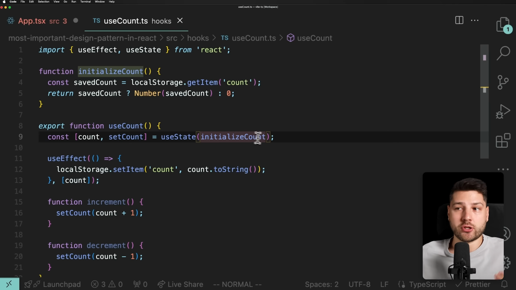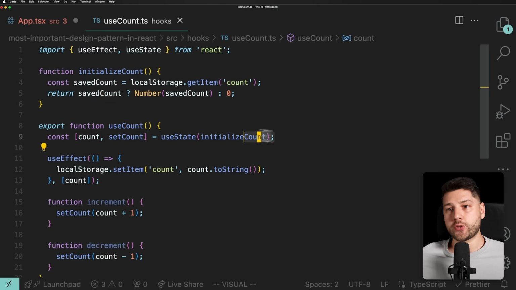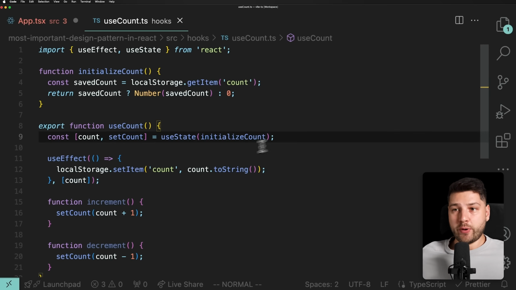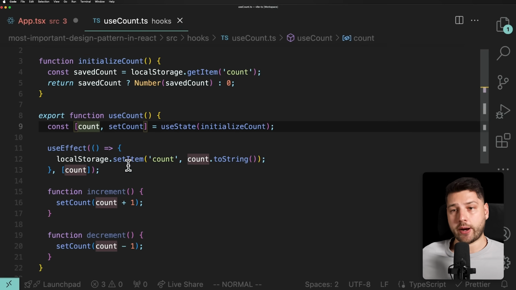So this is a performance optimization, because if you do it this way, the function gets called every single render, but only the first time does its result actually get used. So every other time it's unnecessary. If you do it this way, it's only going to get called once initially on mount, put the result, and then you are good to go. So this you can do in React. And if you didn't know about this, well, now you do. And with this, we've already improved our custom hook over here. We've used another function over here. So this function only has one responsibility, and we're using it efficiently inside of this state over here to get the initial value of the count. That's great. Let's move on.